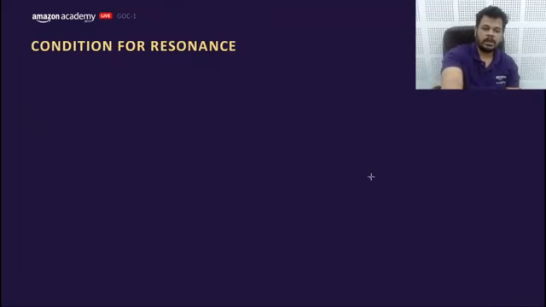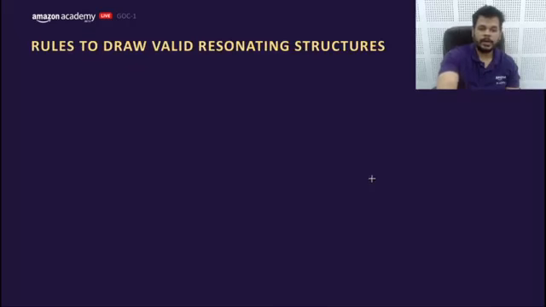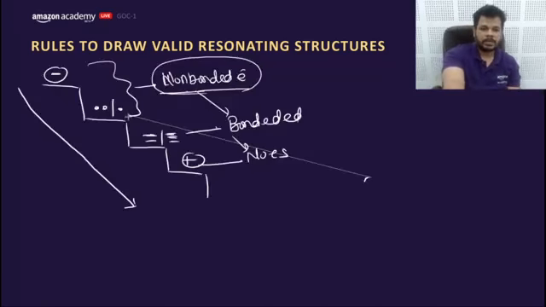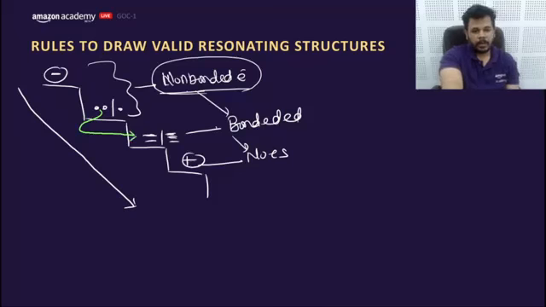It's absolutely alright, no need. Let's start with an example. Let's start to draw a resonating structure of this. This shows a lone pair and a pi bond, so this resonance is of a lone pair and a pi bond. So let's try to understand. This is a resonance between a lone pair and a pi bond.